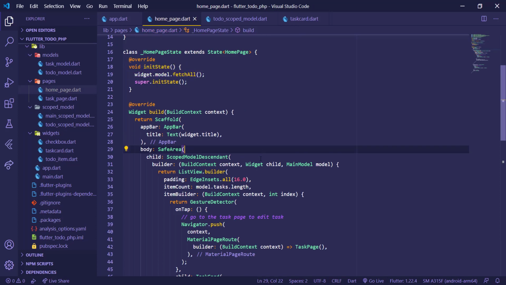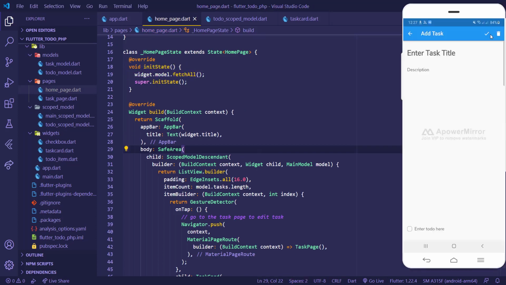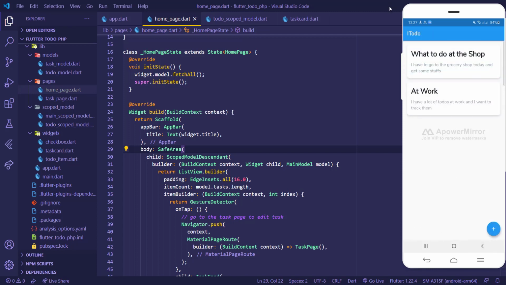Inside the home page, we know that when we click on an item, it comes here. So the logic is when I click on a task here, it should take me to this page, but it should give me the chance to edit the task. But when I click on the plus sign here, it will take me to the same page, but this time it will ask me to add. But then we are working on the fetch first before we work on the post. So let's work on how we are going to even display the to-dos in this part.